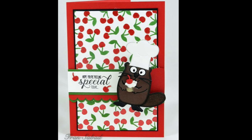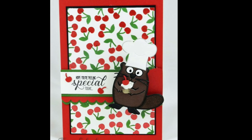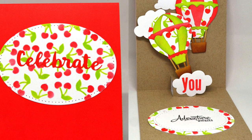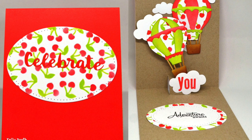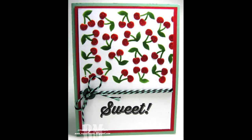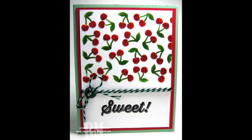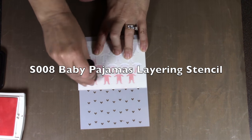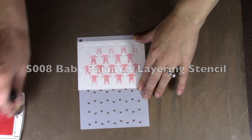The team has been killing it with the new Stage It stencils. Check out this super cute card by Fran Sabath — she's added a little cherry to Baker the Beaver's cupcake. Here's a card by Kelly Booth who used the cherries on the front and inside, die-cutting it as part of hot air balloons. Raquel Mason used translucent paste with red glitter on the cherries.